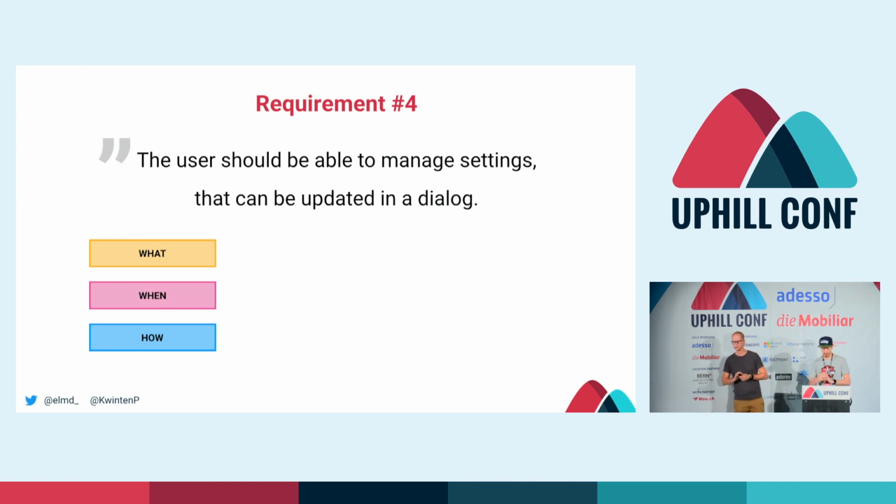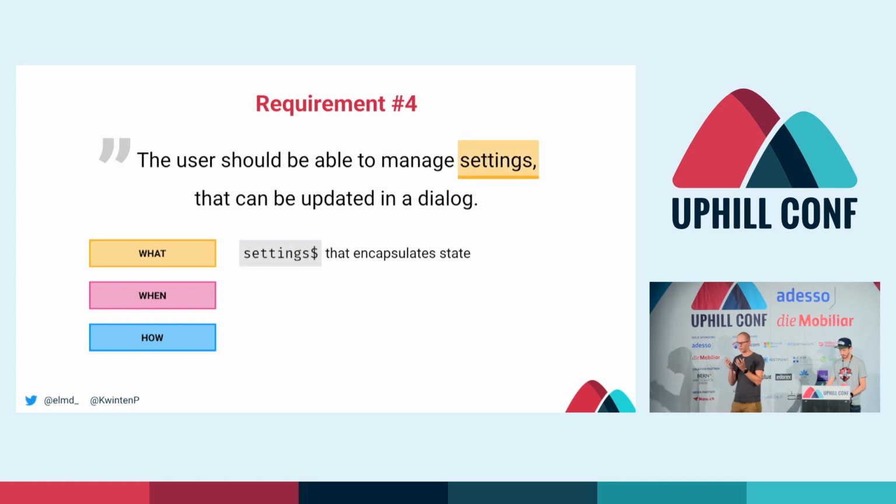And let's build some settings that the user can actually update in the UI via a dialog. What would be the what, when, and how here? Well, the what we are working towards. Well, we have some settings that we need to manage. So I think we need to create a settings object. But again, in that reactive mindset, we always want states to live inside of streams. So I'm going to work towards a setting stream that encapsulates that state.